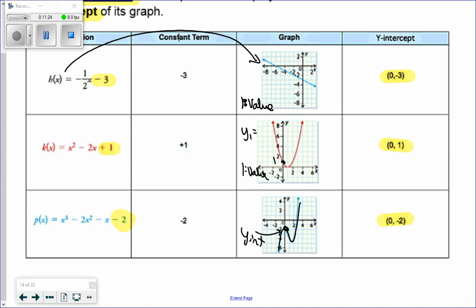You actually learned that pattern in grade 11. I know you remember everything from 20-2. In 20-2, we focused on quadratics, and this was one of the patterns that we taught you, that the constant term was the y-intercept. I'm just letting you know that it's true for every function. It doesn't matter what we throw at you, the number on the end is always the y-intercept.